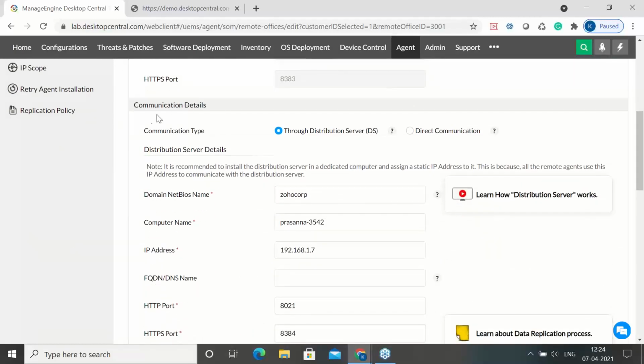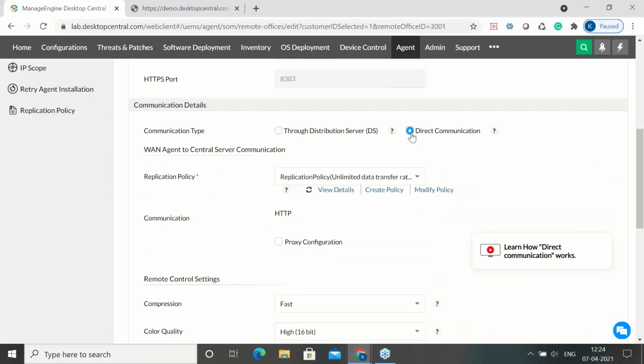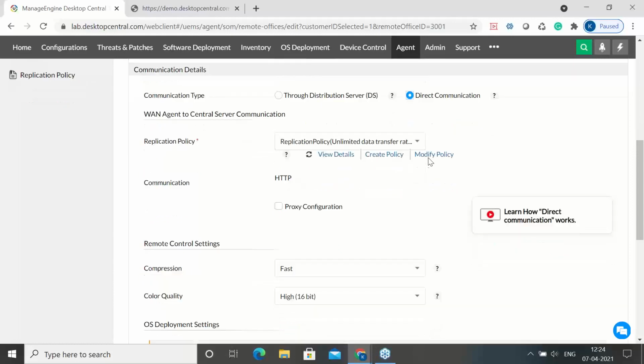Under Communication Details, you can see that Through Distribution Server is selected. In cases wherein you don't have to expose the distribution server to the internet, all you have to do is change this to direct communication. Once you've done that, your remote office agent will directly contact your primary Desktop Central server.